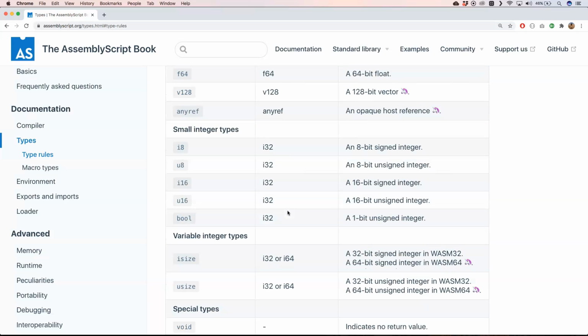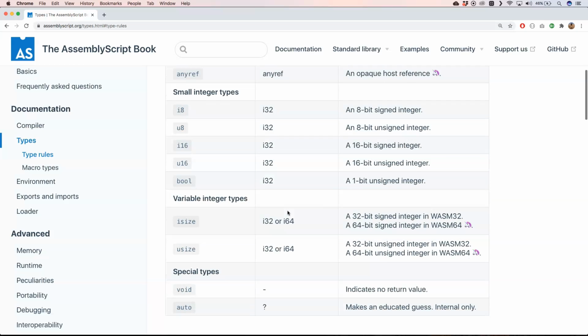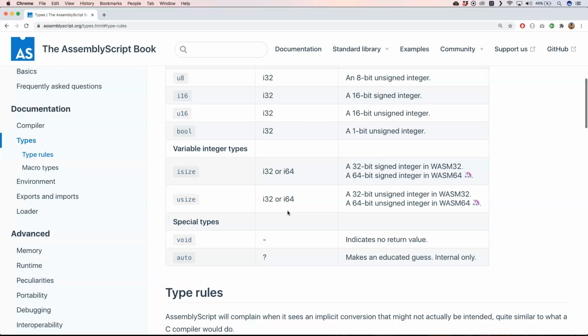So that's important to know and to see how this works, because these are differences between, of course, TypeScript that you already know and AssemblyScript that is a little bit different, right?